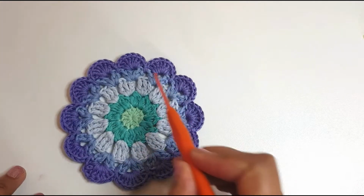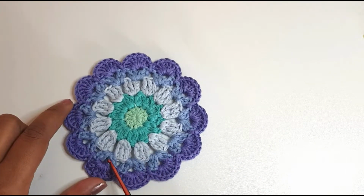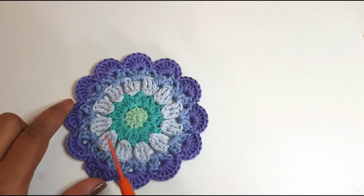So today I'm going to be teaching you how to do this doily. I came up with this pattern, and for this pattern I've used 100% cotton yarn.